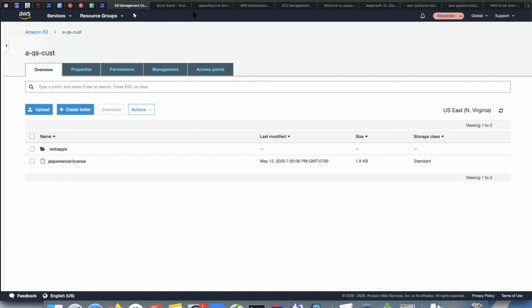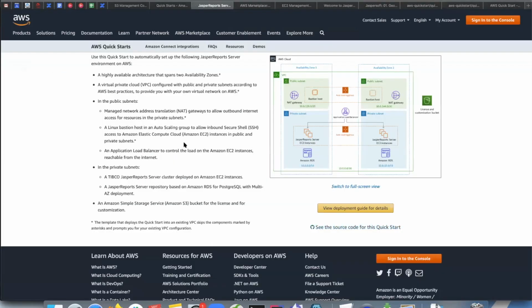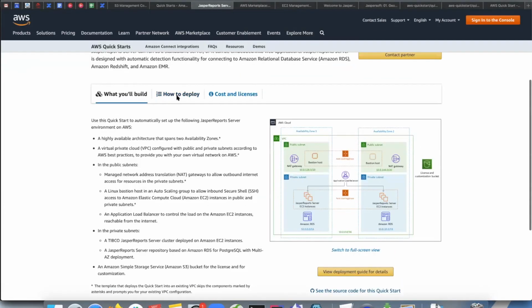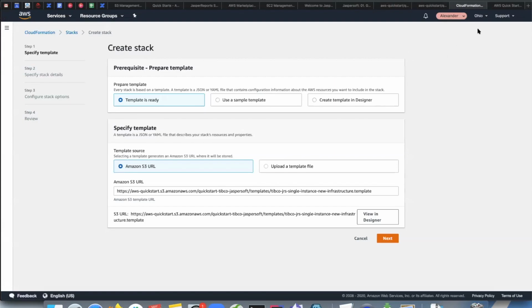Well, now let's take a look at the actual deployment. I'll go back to our landing page and I'll select the single instance VPC. Hit open over here.